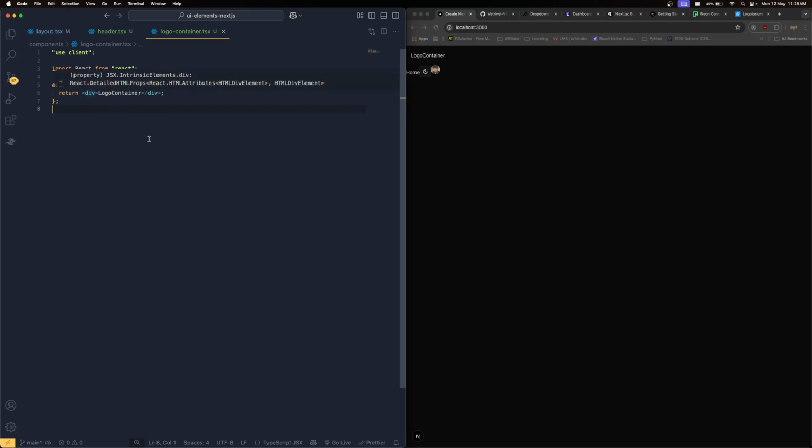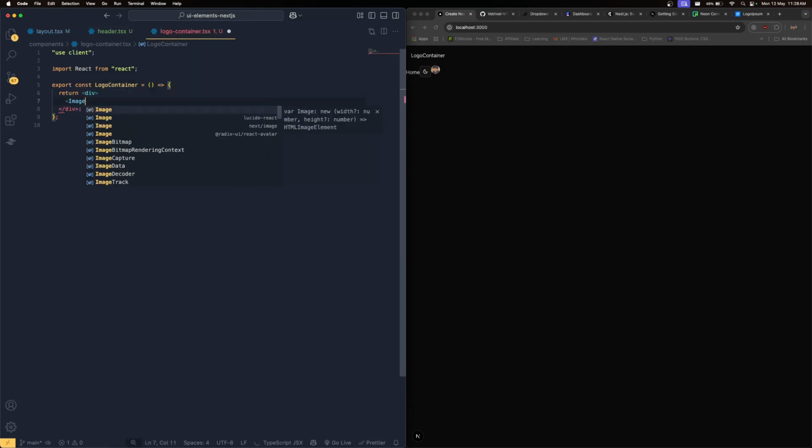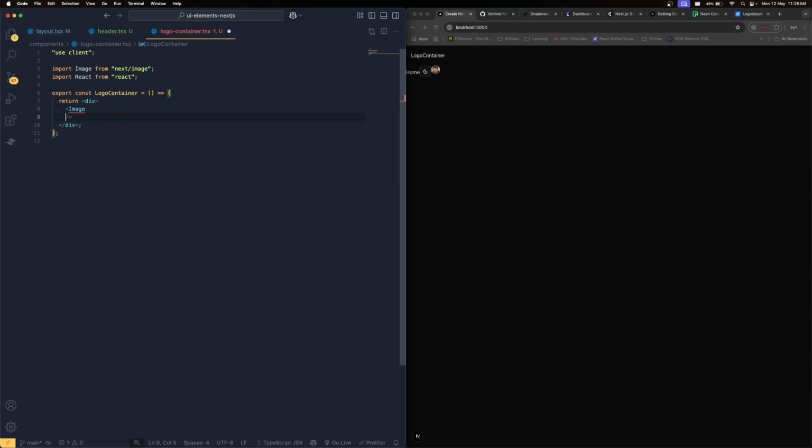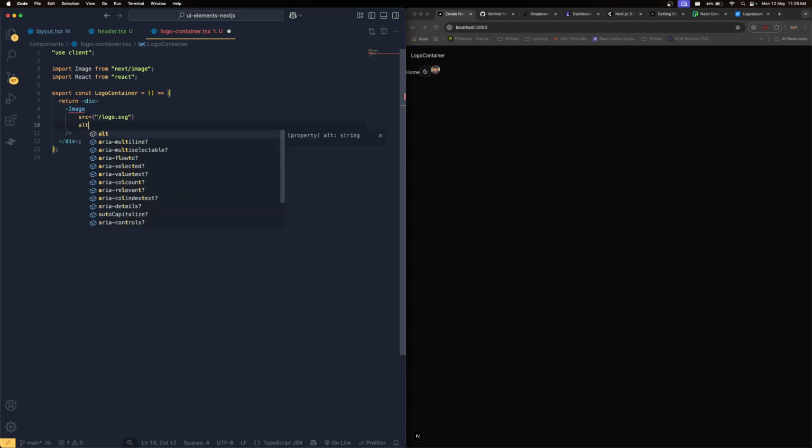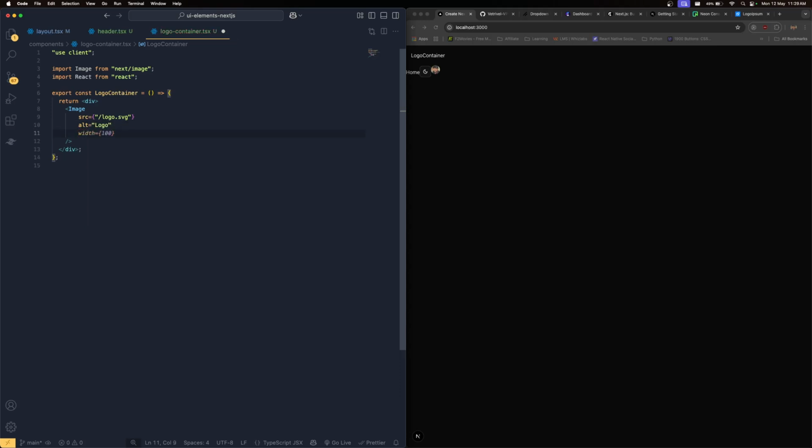So in order to do that, what I'm going to do is inside this, I'm going to bring an image from next image. Then for the source src, I'm going to supply the svg logo.svg, then alternate alt, which is going to be the logo. And for width, I'm going to have whether I'm going to display it on the header or in the footer. I need to decide it, right?